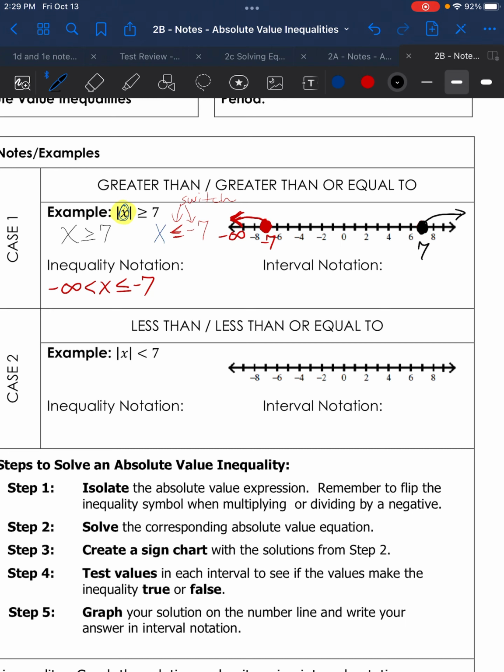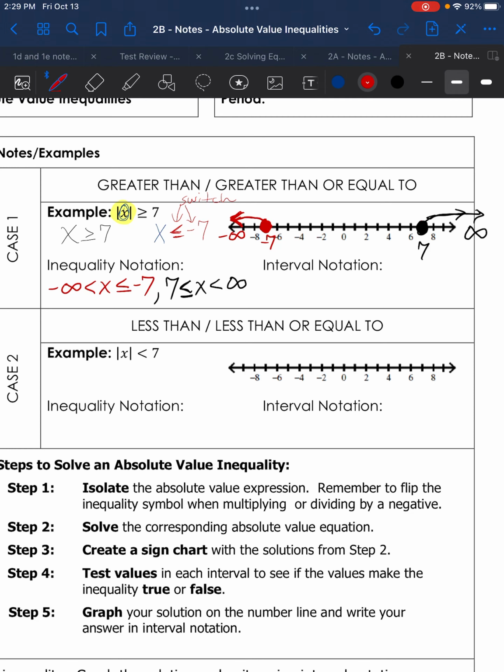Then the black line, we're going to start at 7, and then it goes to the right forever. Goes to the right forever and ever to the right. Those are positive numbers, so that's infinity. So it's going to start at 7 and go to the right forever. So the least number is 7, x, and less than or equal to infinity is the biggest number. And it's equal to at 7 because there's a point there.